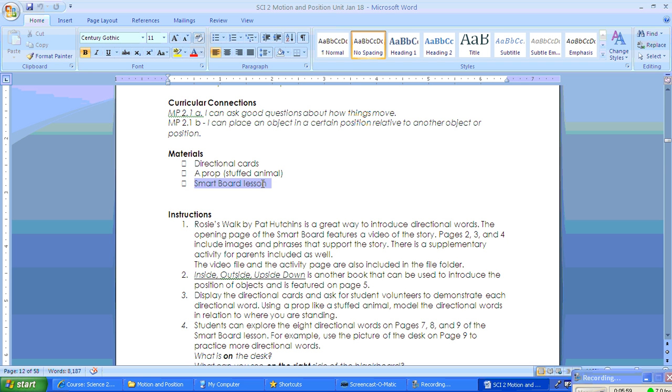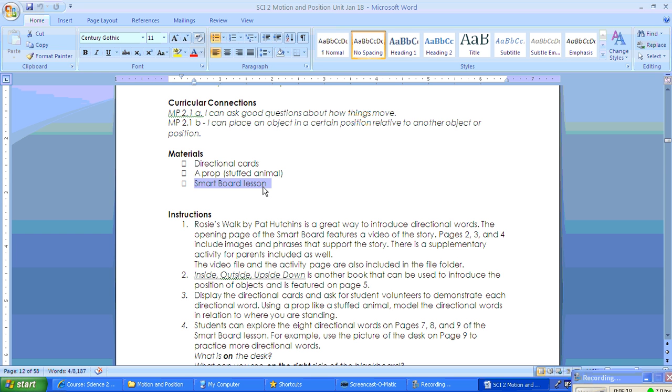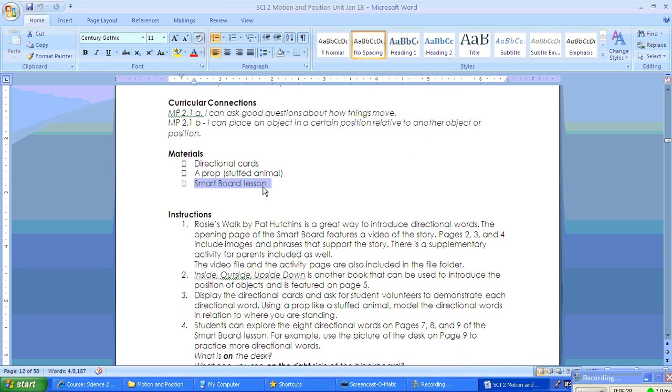And you'll see here with the materials that there's a Smartboard lesson included. And that is also going to be linked on the Moodle site. If you're a teacher that doesn't have a Smartboard in his or her classroom, or you teach in a school without technology, then what we've done with the Smartboard lessons is open those up and save them as PDFs for you. If you do come across one that's not done, I think I've gone through and checked, but make sure that you let me know and we can get those up there for you. So we're trying to provide some resources for teachers who don't have access to technology as well.